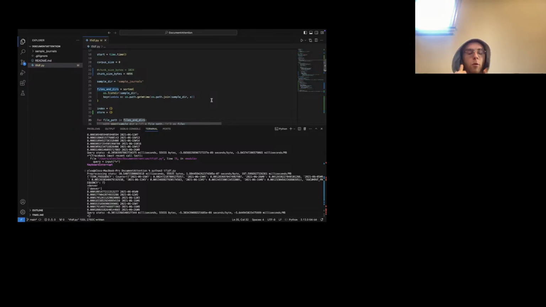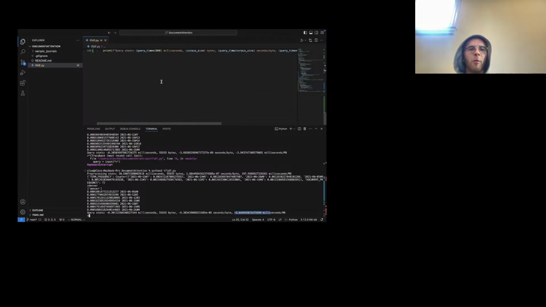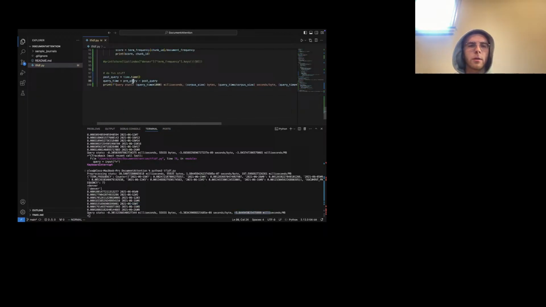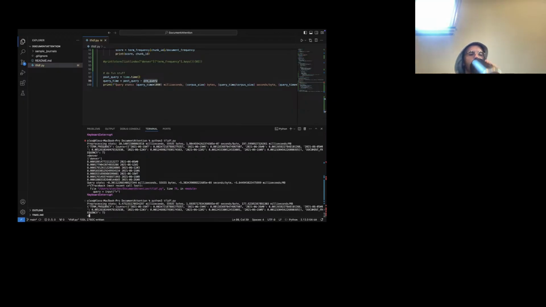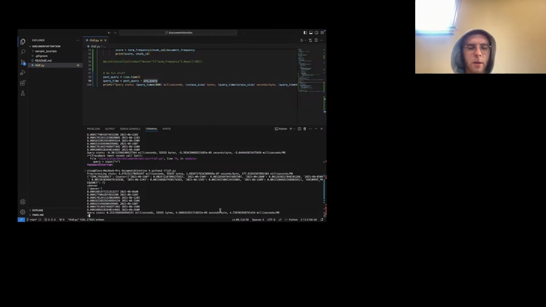But here's the cool part. Because we're using an index, we're only getting chunks that have it. So notice we have 0, we have this guy, this guy, this guy. We actually skip a lot of chunks, and we do this very nicely, taking no time at all. We actually skip time. As you can see, this happens very quickly, less than a millisecond.